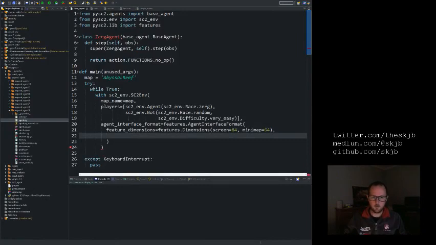Here's one of the cool things about PySC2 2.0, and it just happens to be my code. It's feature units. So we can turn on feature units. What is feature units? Well, essentially, if you've worked with PySC2 1, you had those screen layers and the minimap layers that I talked about before.